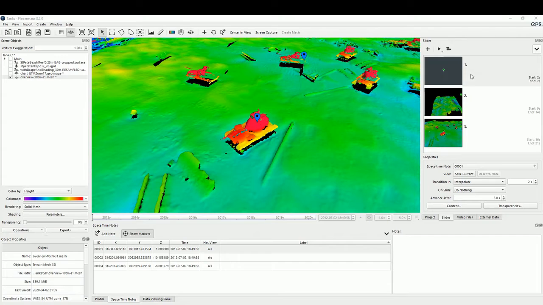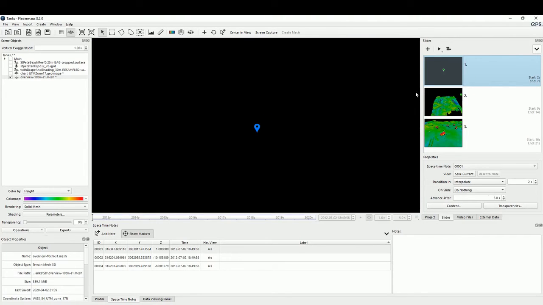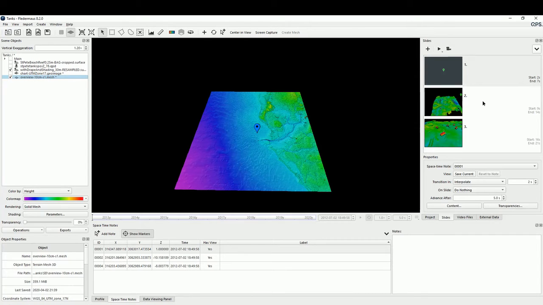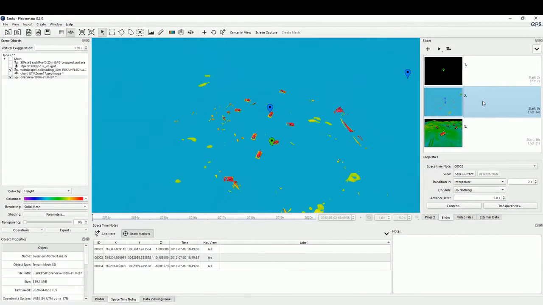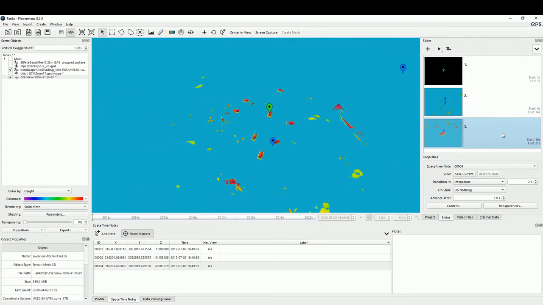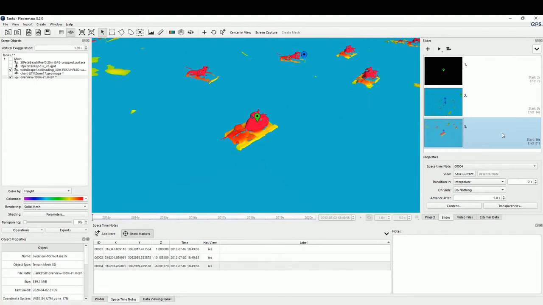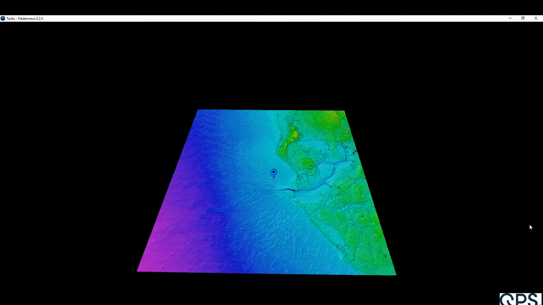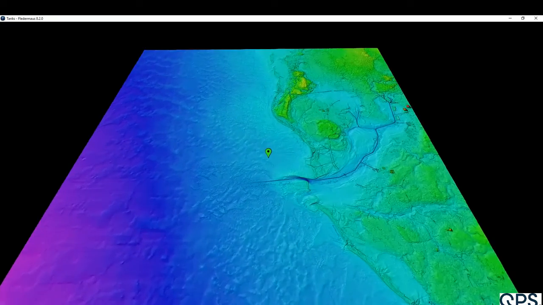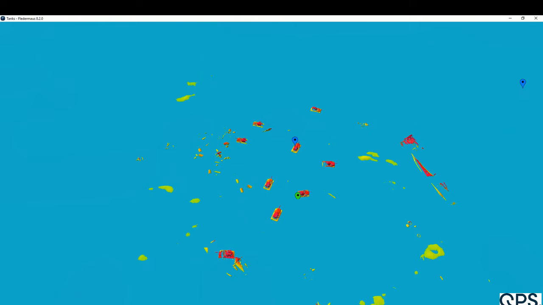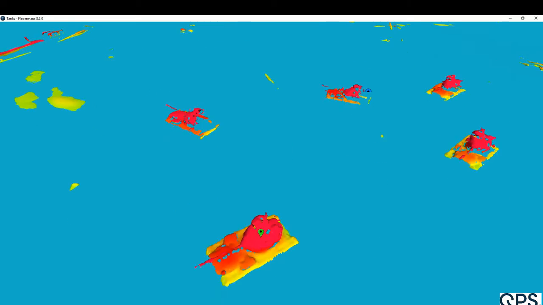So to preview, I'm just going to click on each of my slides. My first one was that big overview. I had turned off my overview data, so I'm just going to turn that back on. Then I have a little transition in and looking at the overall slides, and then going into that final kind of close-up view. So now I'm going to start the presentation. Similar to PowerPoint, when I launch it, it goes into a full screen mode. I've also added a logo as part of my project defaults. So now I can use my standard advance options to advance through each part of that presentation.